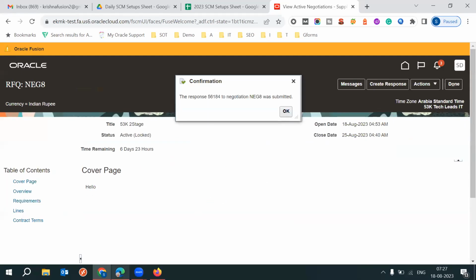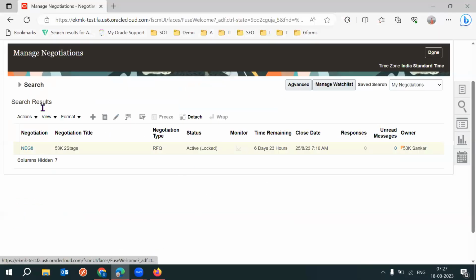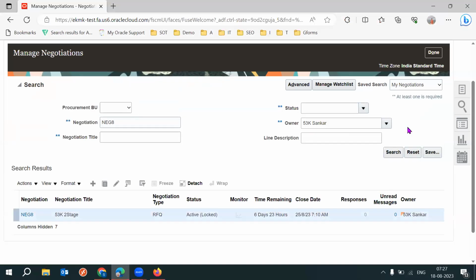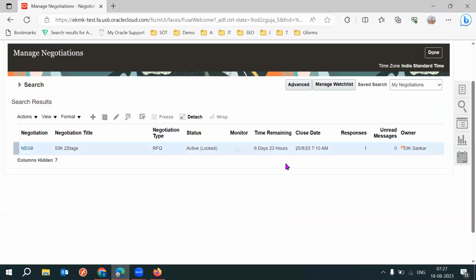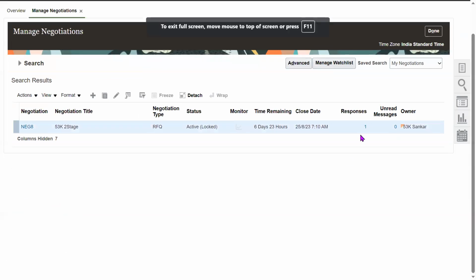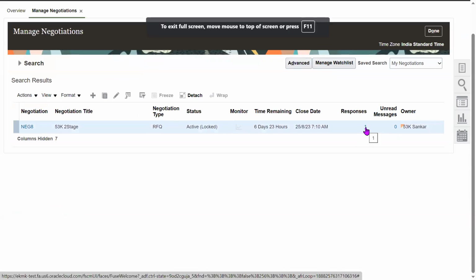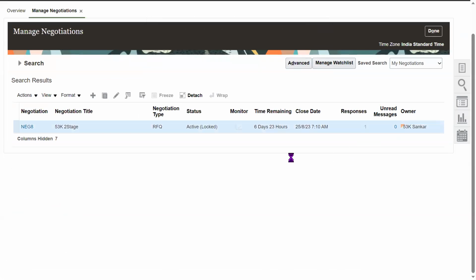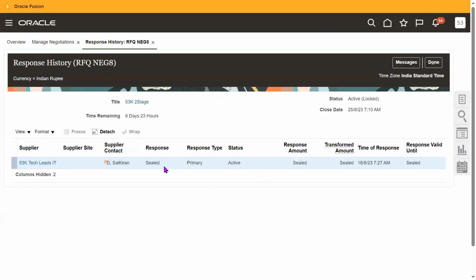Okay, now if you refresh here, it will display one response. Okay, as a buyer, if you click on that response, everything is sealed. See, response number is sealed, response amount is sealed, response validity is sealed.